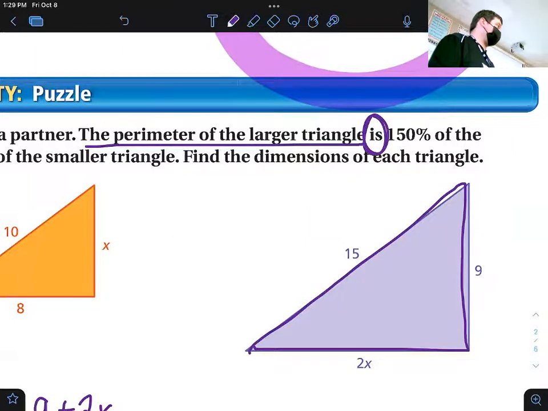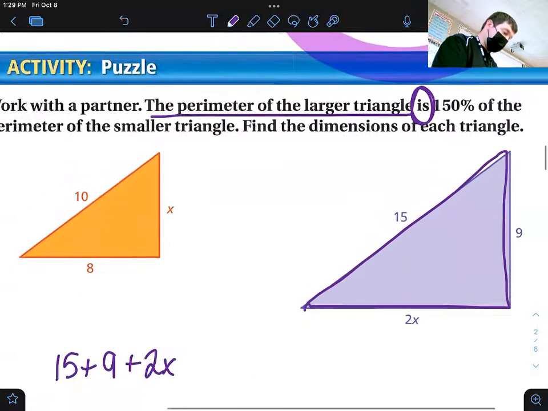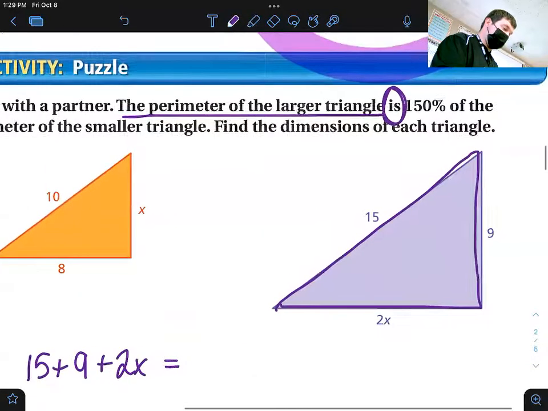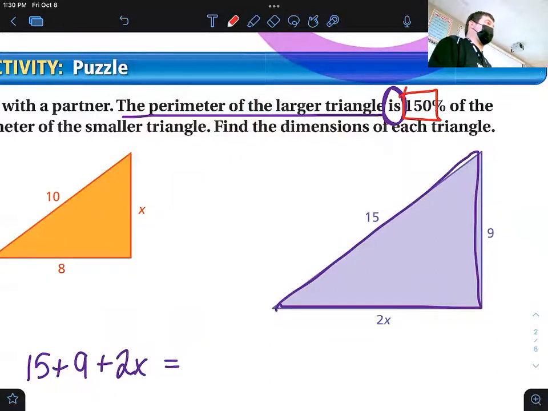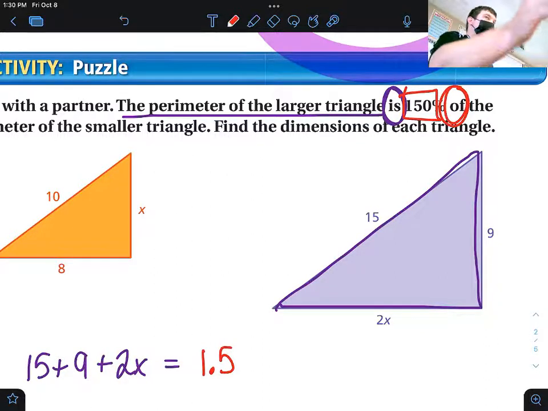Xander? Equals. It always means equals. So now we have an equal sign. And then it says 150%, which my calculator is going to want me to write as a decimal. So Martin, what did you say 150% was? 1.5. What's the word of mean in math? Jimmy? Times, always. Is always means equals, and of always means times. So if it says 150% of, I multiply. Just like if I said I want half of, I multiply by half.